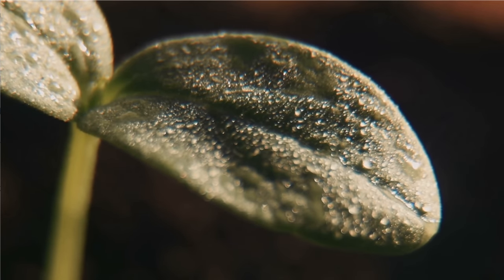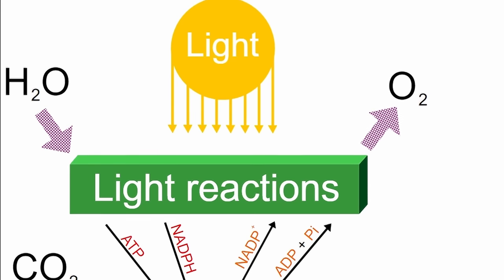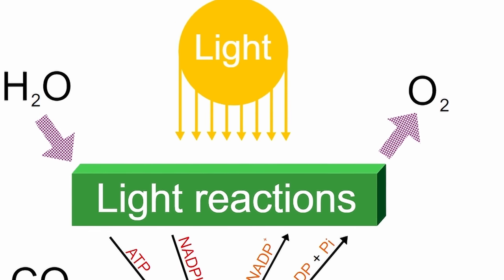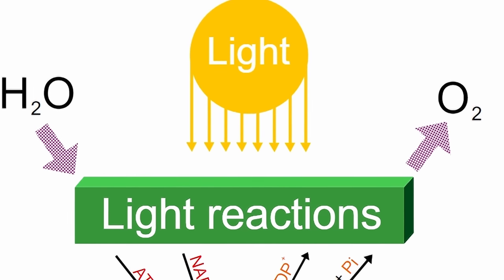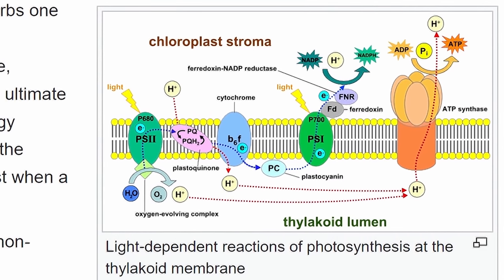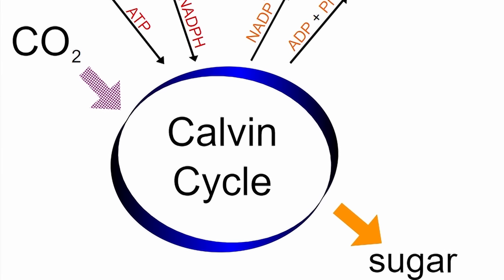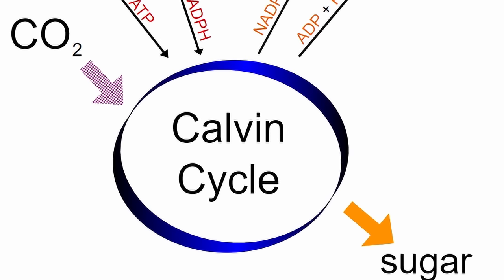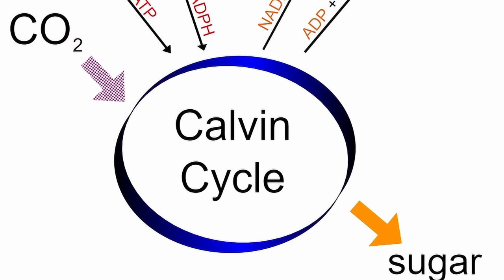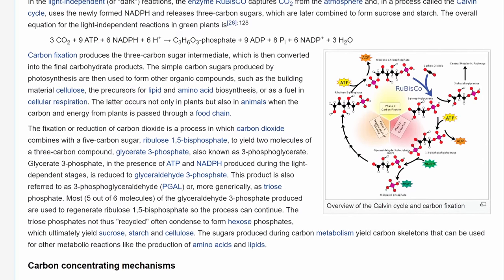Photosynthesis — what is it in a nutshell, in case you completely forgot from biology in high school? As a broad definition, photosynthesis involves two different steps. There is the light-sensitive step, where the proton or hydrogen from water is captured into the next cycle, with oxygen being released as a byproduct, although these light-dependent reactions can vary quite a lot depending on the organism and do involve a lot of extra steps.